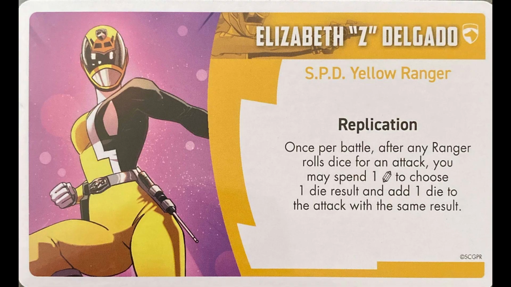But 1 energy to add one, so let's say a ranger rolls 2 dice, gets a critical hit, Z can spend 1 energy to add a second die. It doesn't remove the die that it's replicating, it just adds another die with that same result. So if they rolled 1 regular hit, 1 critical hit, you can spend 1 energy to add a second critical hit. Now you're doing 5 damage instead of 3 to the target. It's a very, very powerful ability, actually.